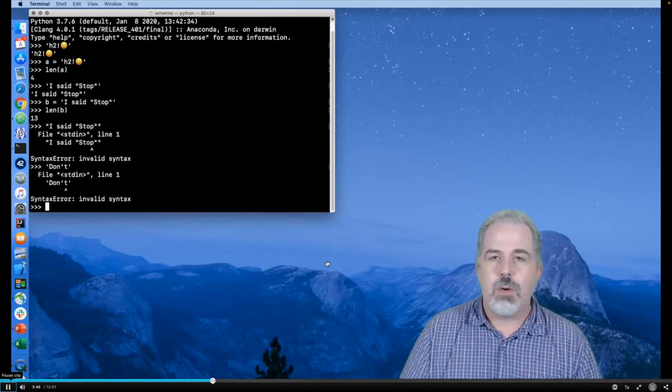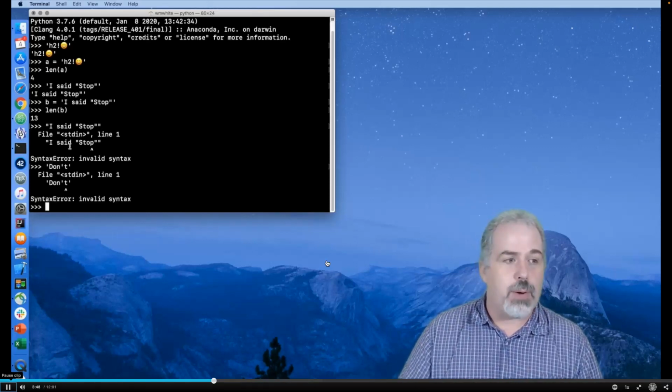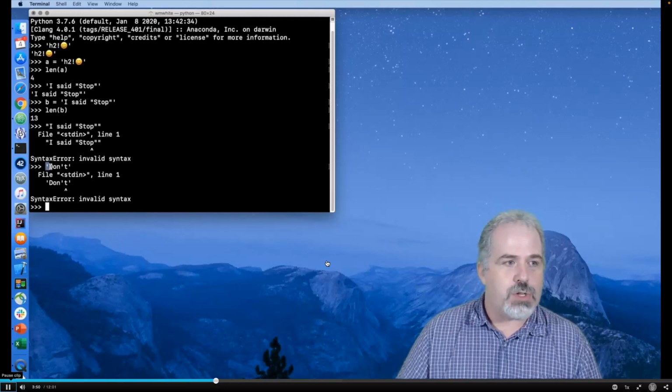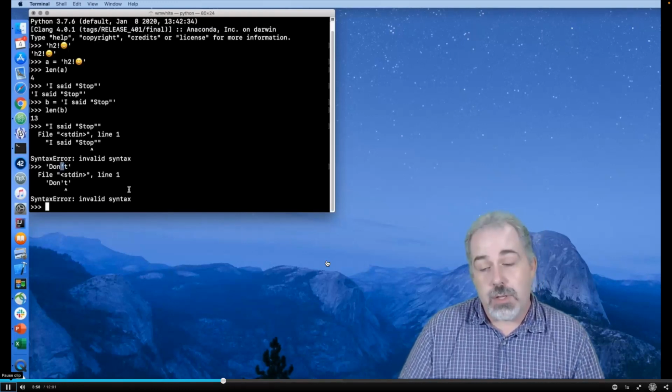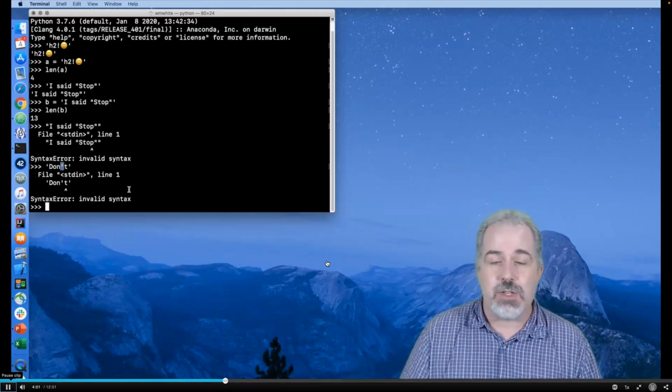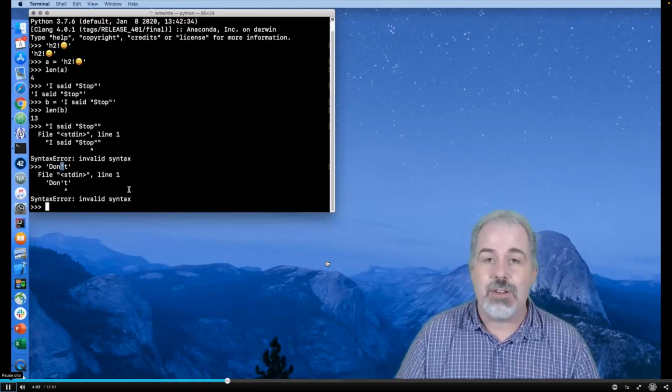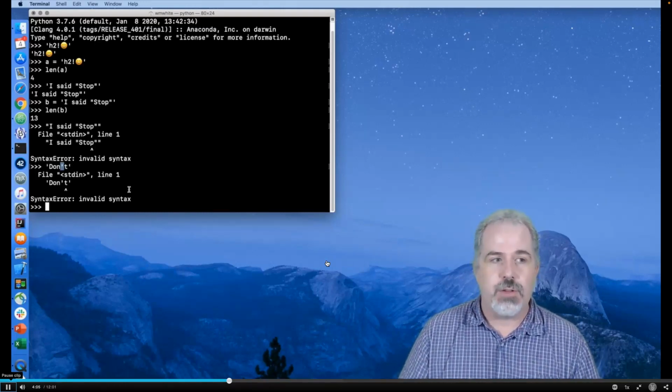And as you can see, we have a problem. And it's the same problem that we had before. We're starting with a single quotation mark. Python reads along, and then it reaches this single quotation mark right before the T. Python looks at that and says, that must be the end of the string. And then this T and everything after that, well, that just confuses it.